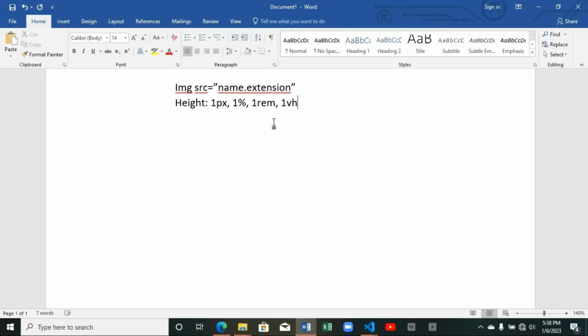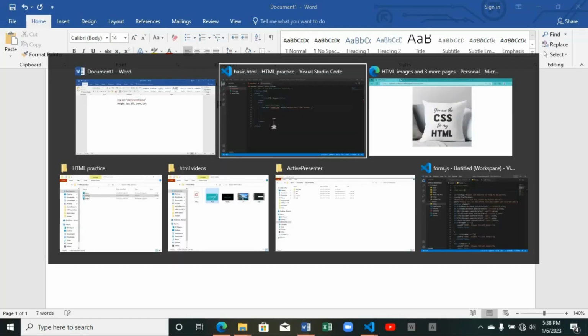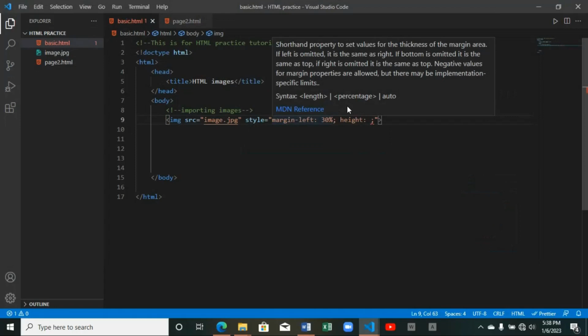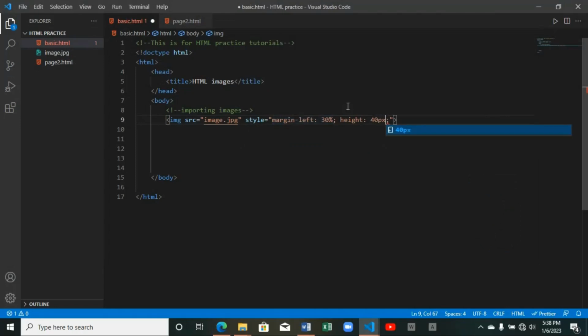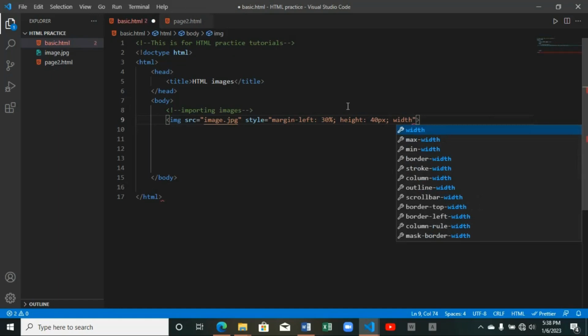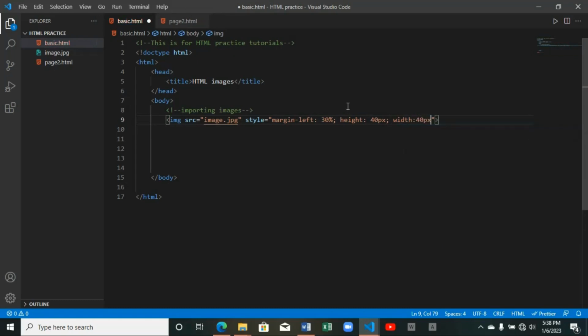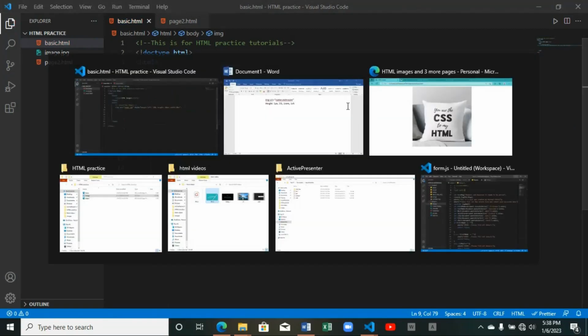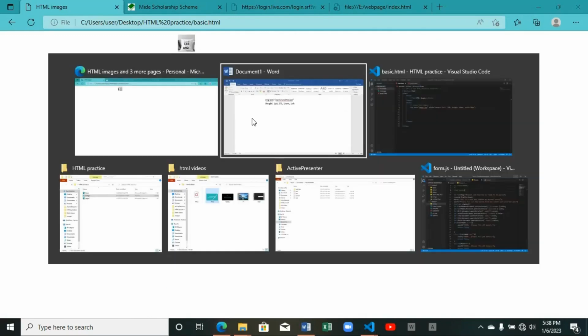But for image, I'm going to make use of pixel. So the height, let's set it to 40 pixel, and width, we'll set it to 40 pixel also. Alright, so we can see image has been reduced to a very significant size.